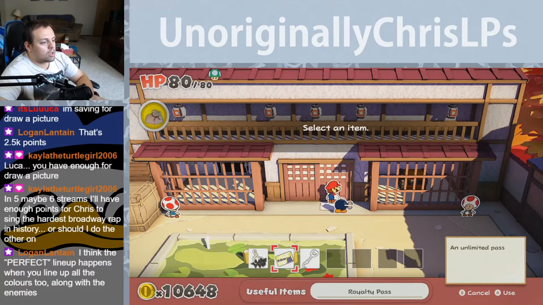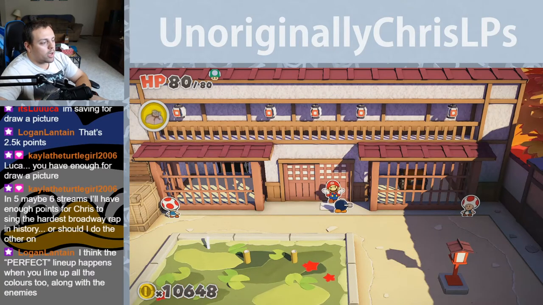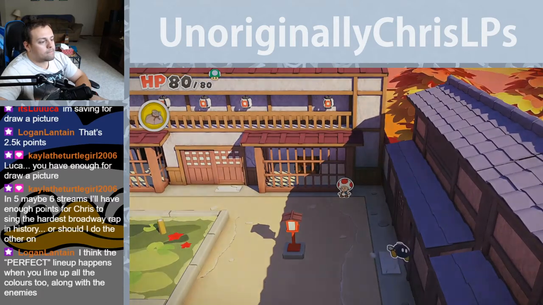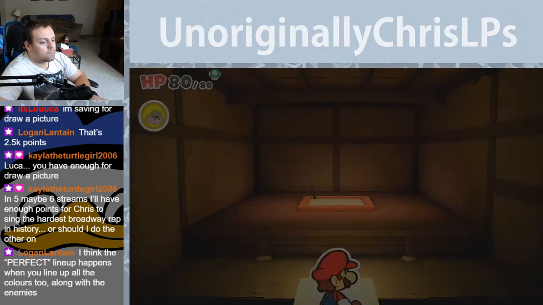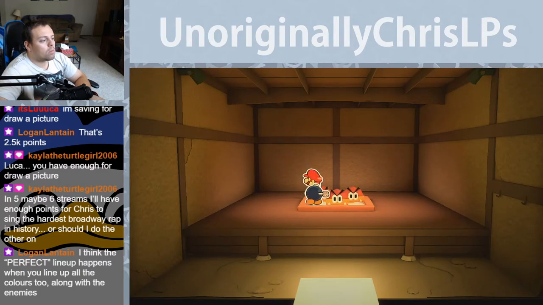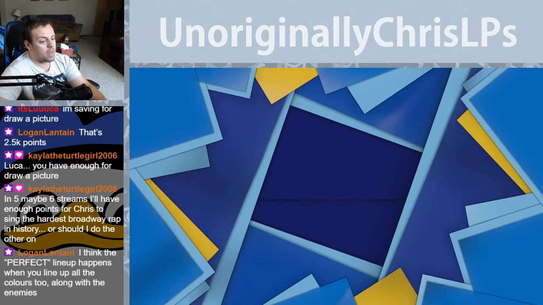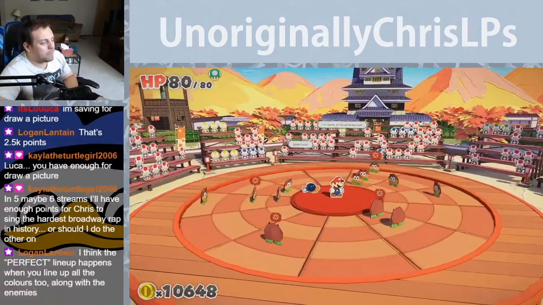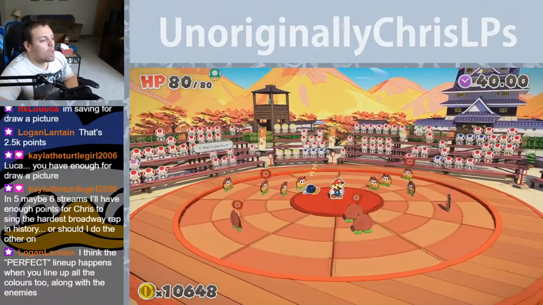That's locked. Okay, I need a key. No, obviously. Didn't expect that! No one's in a pipe, dude. Come on now. Come on now!